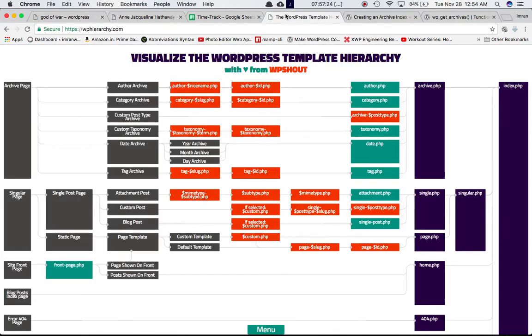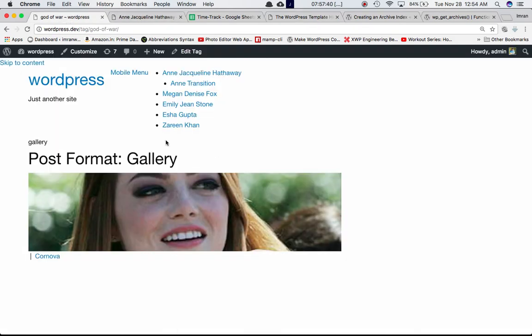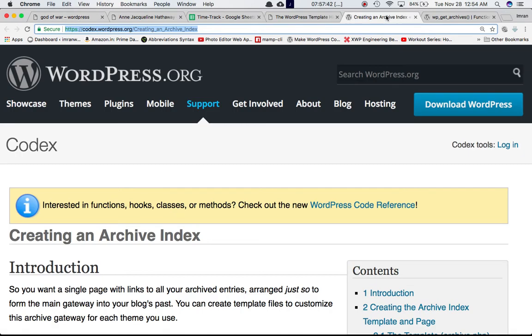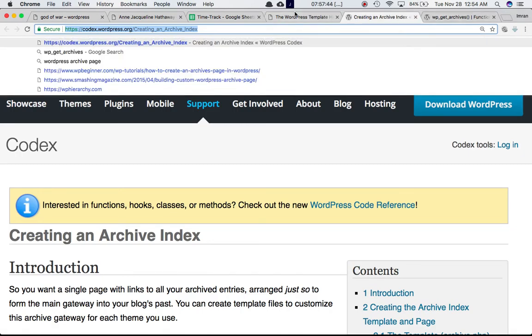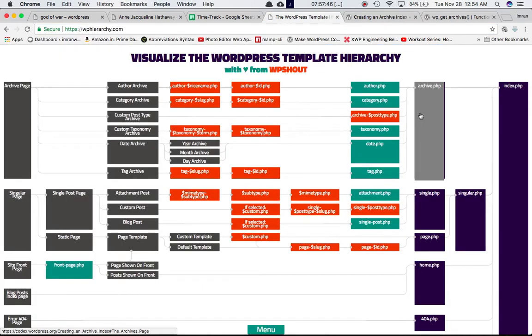Depending on which archive page the user clicks on, let's say it's a category archive page, if you've already created a custom template for that, like category.php, it's going to use that template to display the information about the posts that belong to that category. However, if you don't have that, then it will search for archive.php.